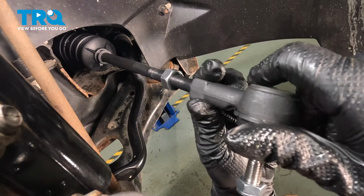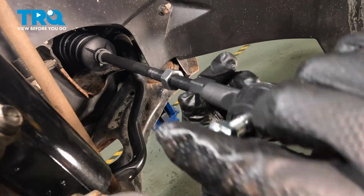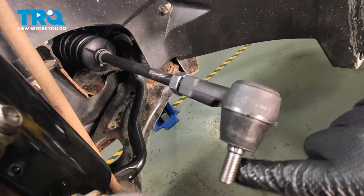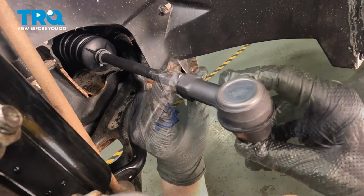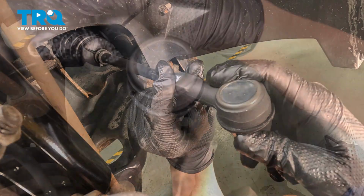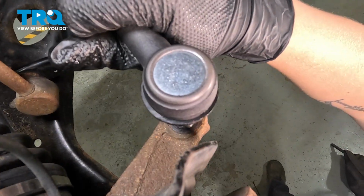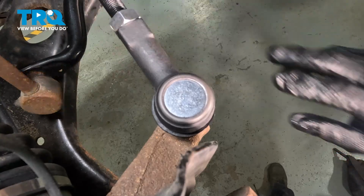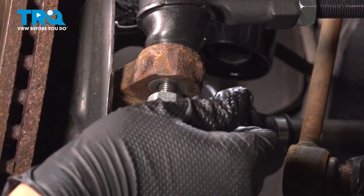Install the outer tie rod, counting our turns. We want to match the same number we had when we came out. Snug the jam nut up to the outer tie rod. Install the outer tie rod into the knuckle. Get the nut started.